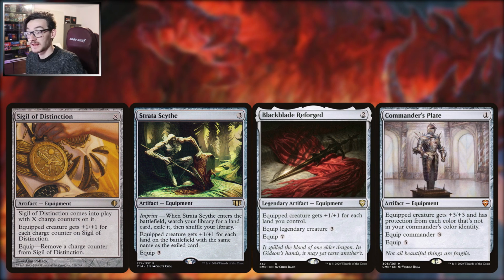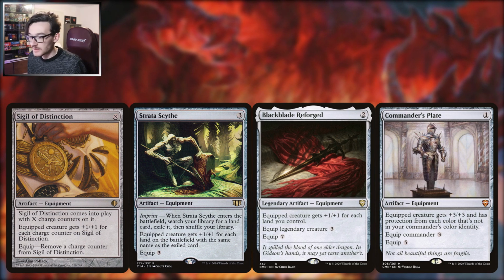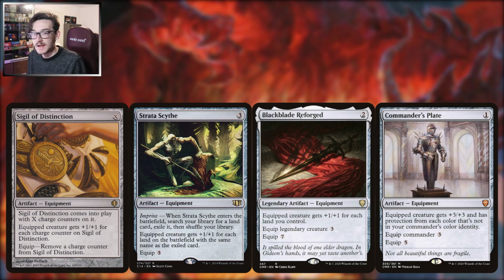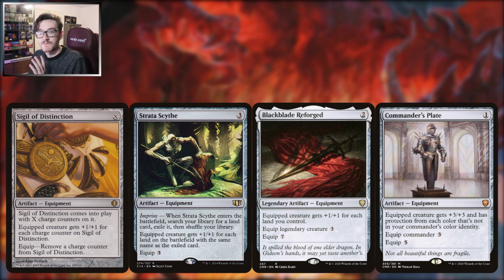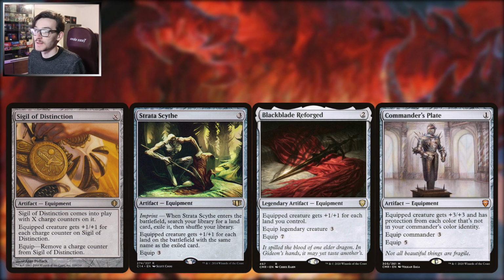Same concept with Black Blade Reforged. It gets +1/+1 for each land you control. Has a cheaper equip cost because it's on our commander, of course. Hopefully, with these kind of cards, your commander's sitting around probably the 15, 17 mark. Pretty easy. Doesn't take much more to buff them up to that 20 point of damage.